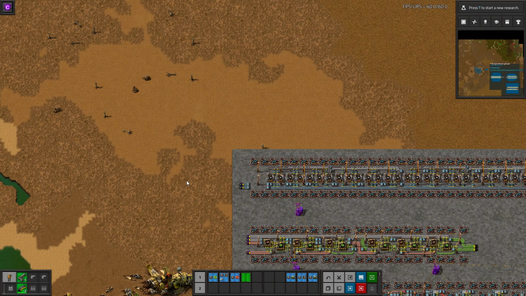Or another thing you could do, which reduces trains, which I have done, is on-site smelting. So I smelt the ore directly at the ore patch. It is mined into passive provider chests, which the robots then take, and the smelter is right here. And then we're just loading the plate onto a train. So this is cutting my plate and ore transportation in half, because there aren't any ore trains, period. Whereas if you don't do this, then you're going to have ore trains and also plate trains. And that can be done. I did it on my tightening the belt map. I did it on my sending supporters map.